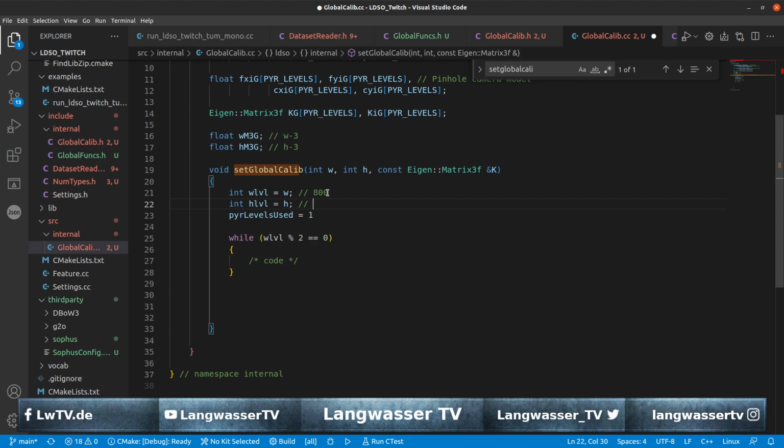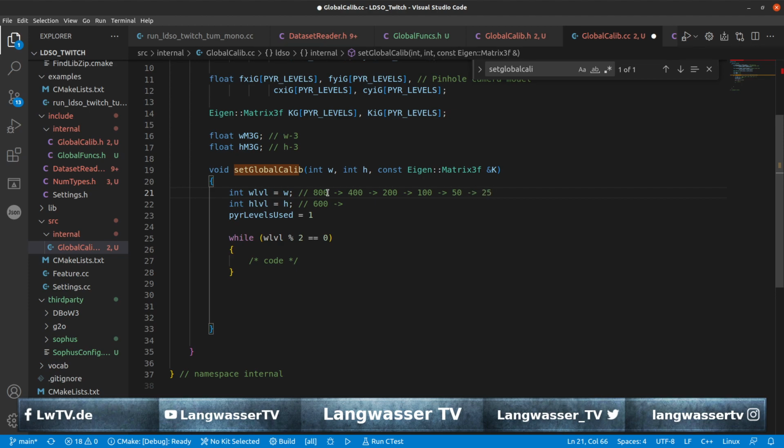Height could be 600. So therefore, we can divide that by half. So this is 400. Then we have 200. Then we have 100. Then we have 50.